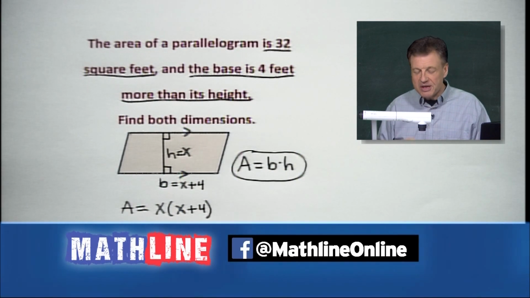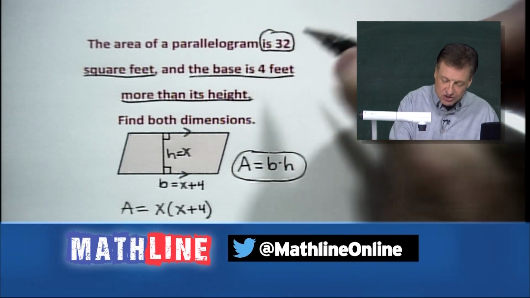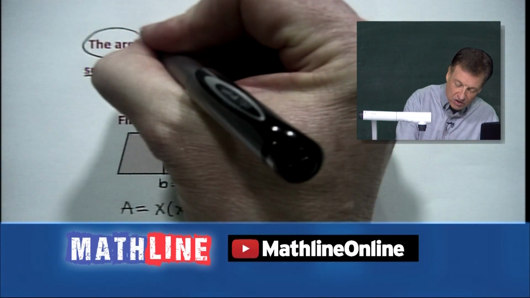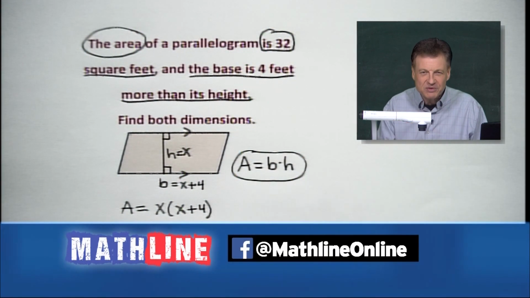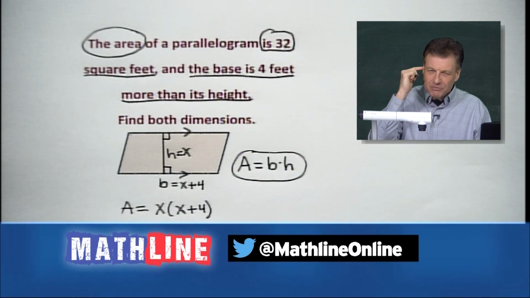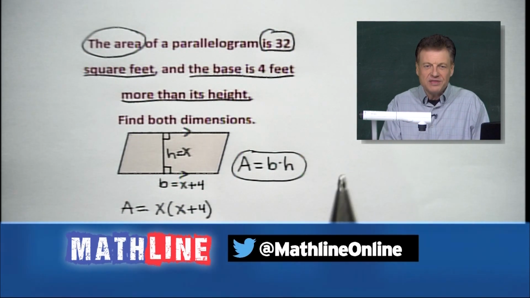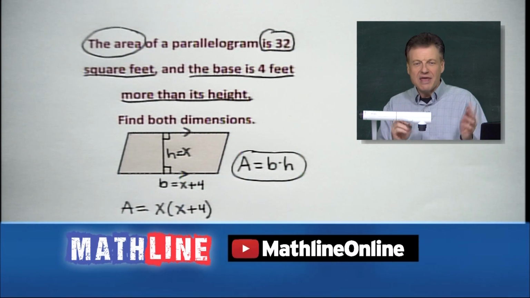Now, you say, well, Ernie, there's a bunch of letters there. Well, there's one number, isn't there? But there's one more number that we need to feed into the problem, and that is our 32 square feet, because that is the actual area. Notice, folks, the clues are usually right there in the problem, if you just go back and think about it. The formula, you've got to remember that. And then whatever you need to do with that formula to make things happen, the information will be in the problem, and that's what we've got going here.